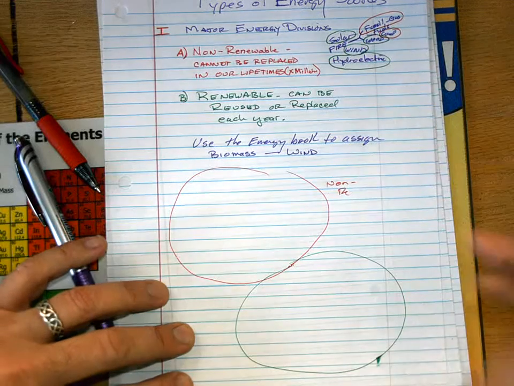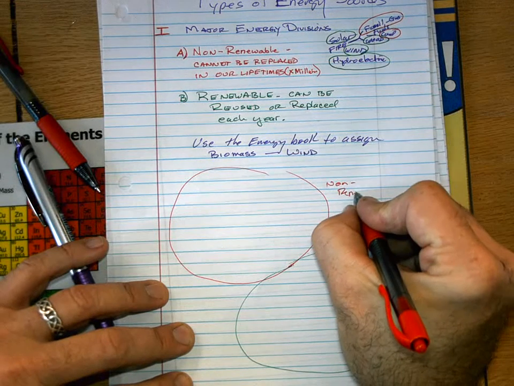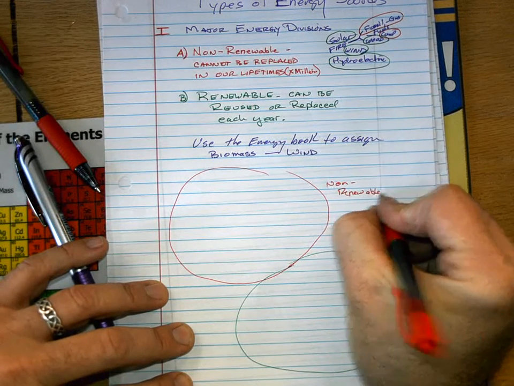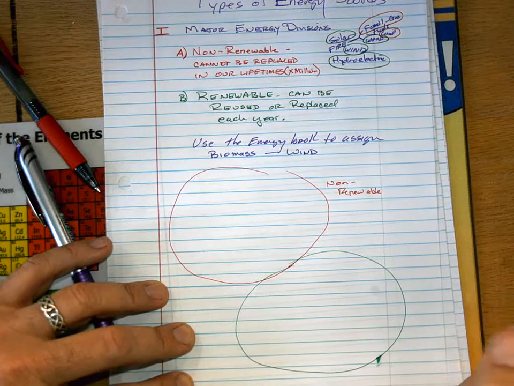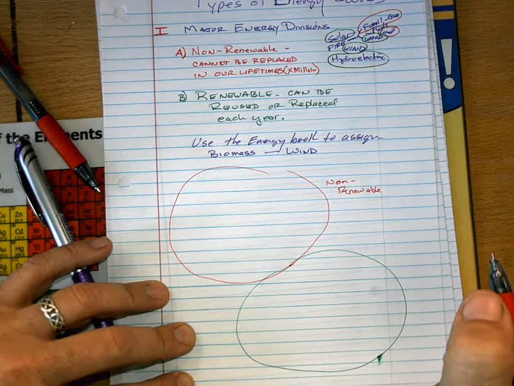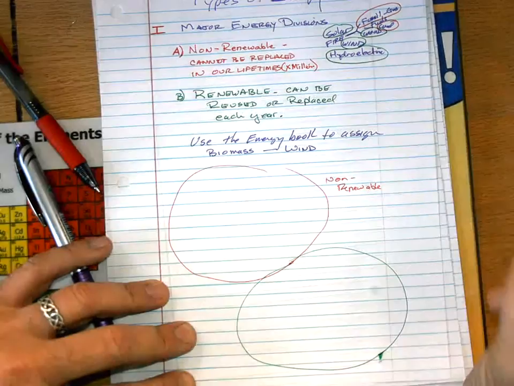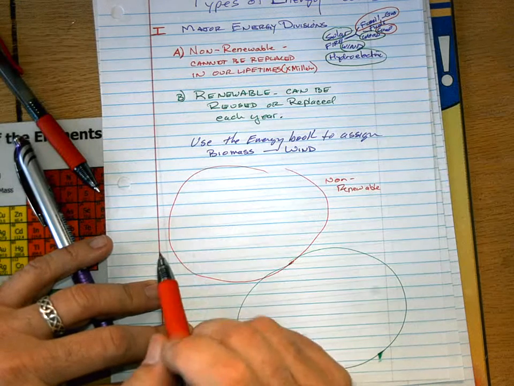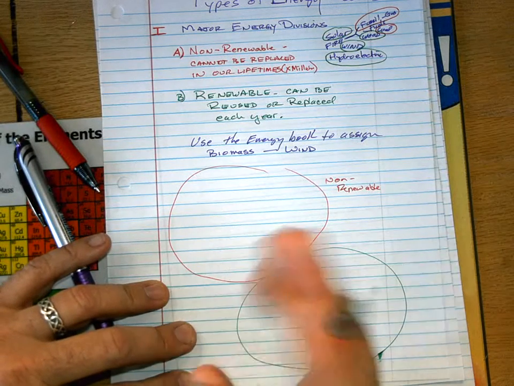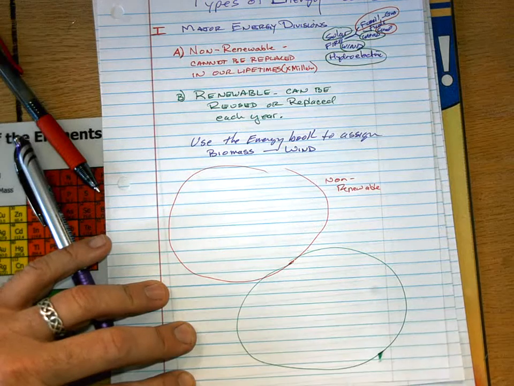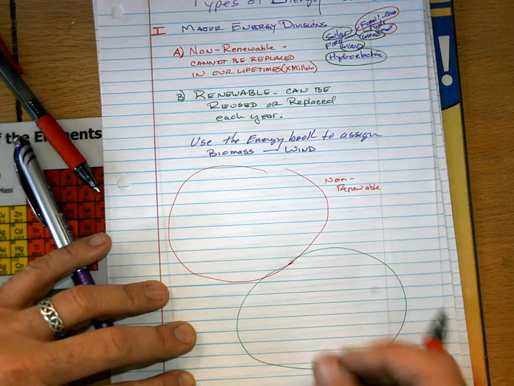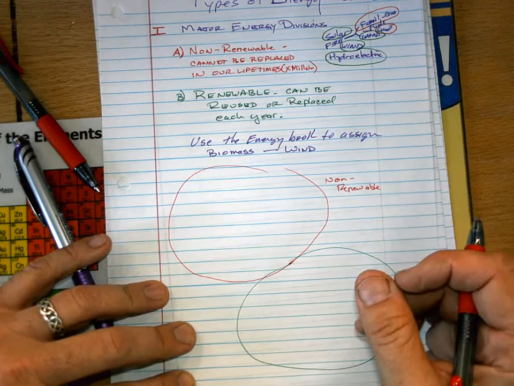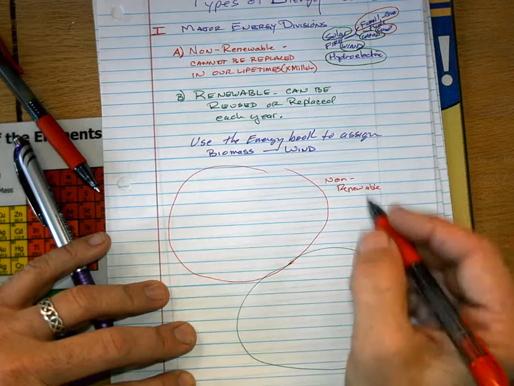Yes, you have a question. Can food be considered? Can what? Food? Food can be. In fact, that's probably going to be the first one you're going to be working with, because a lot of times food or even leftover food can be put into a biodigester and bacteria get it, and then it makes things that can be used as fuel. So that's one of the first ones you'll do.